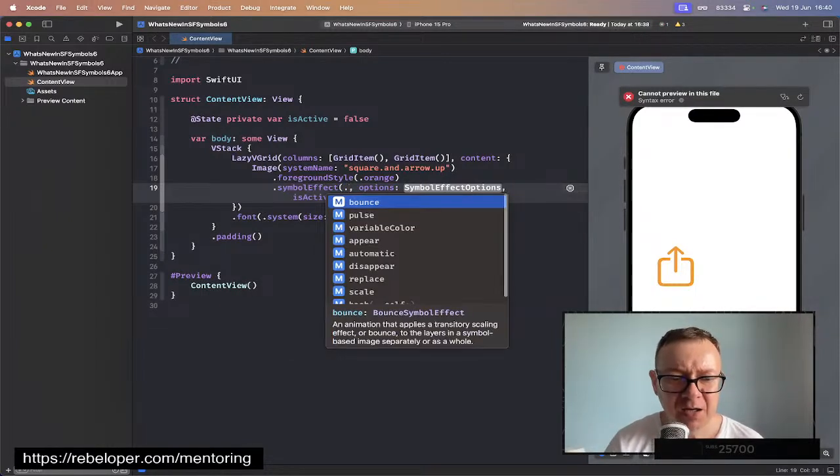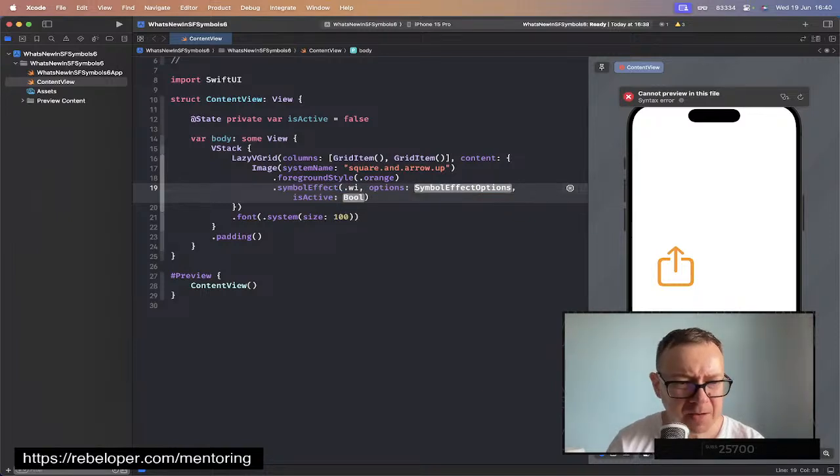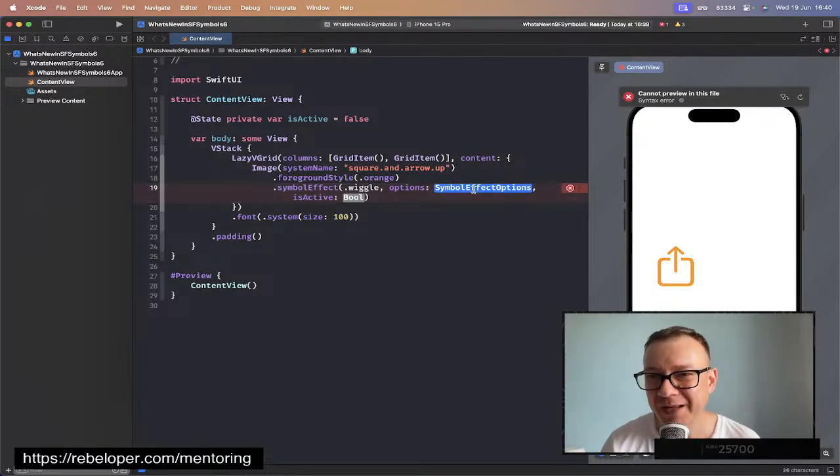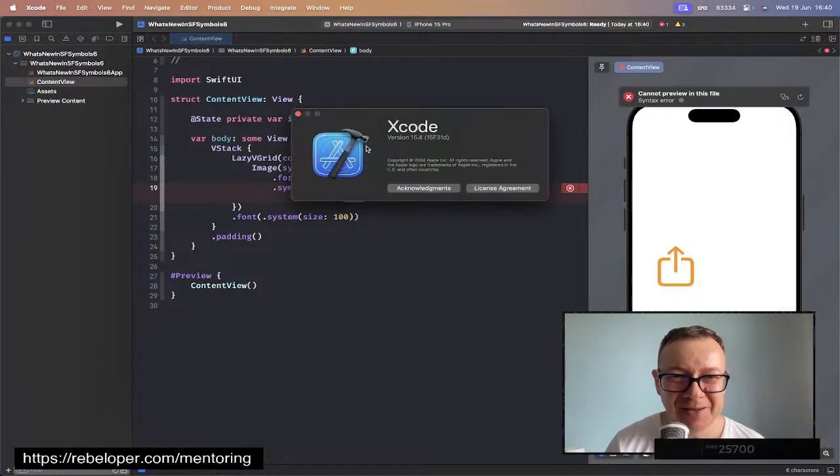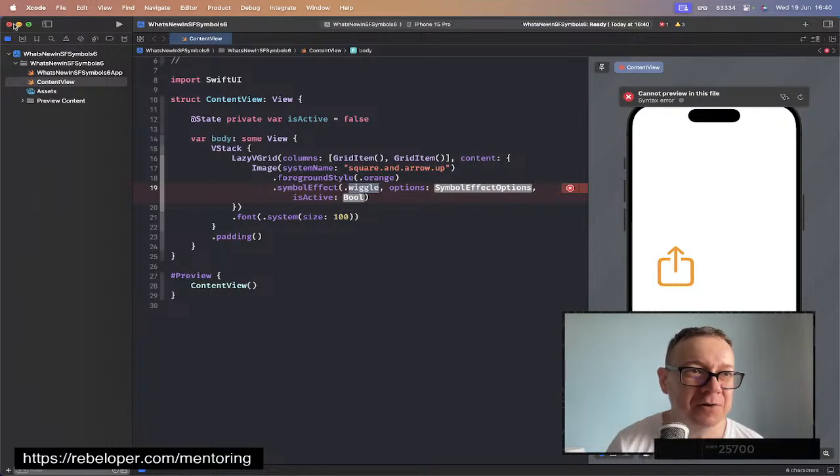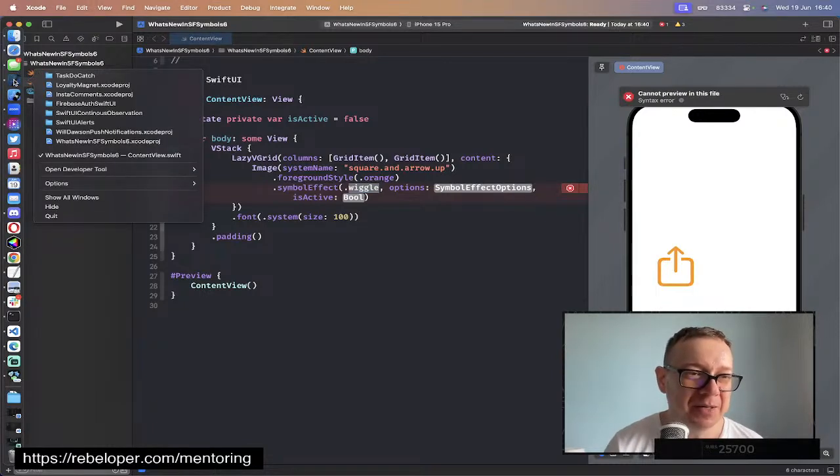Okay, so wiggle. Why isn't it working? Okay, I'm just typing it out. Let's just see. Most probably it's maybe just a simple bug. Oh, I see what we have over here. So we want to open this up in the newest version of Xcode. I forgot about this, and it's really important. You shouldn't open this in Xcode 15. You should be downloading Xcode 16 and open it up with that.